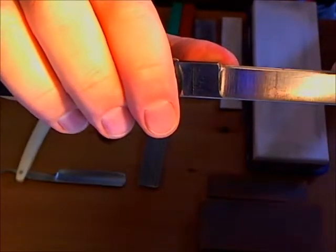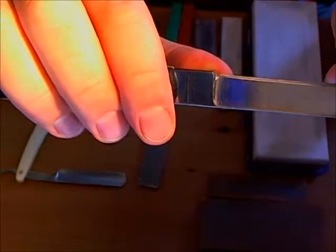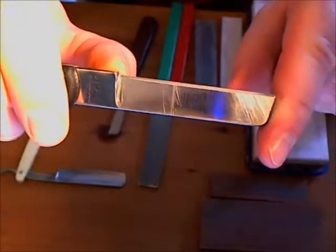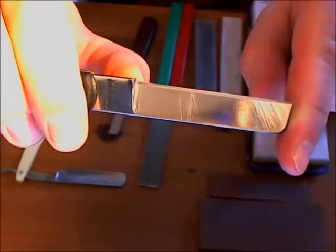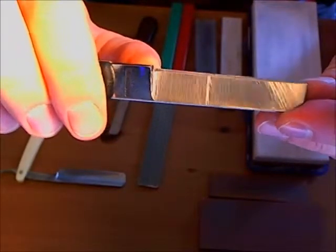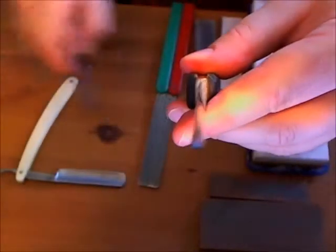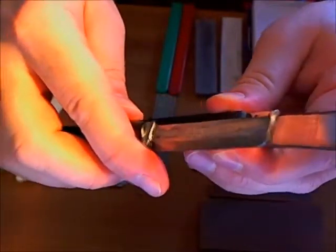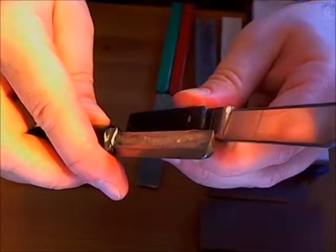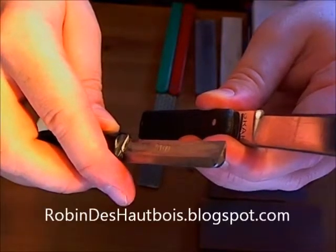I did the bevel very gently and it did take over 15 years to get the line that you see over here. Because I'm an amateur and because I've been away from the oboe during my engineering studies, my 15 years might be the equivalent of five years for somebody else — but five years is still quite a long time to get a thick line like this. It's essentially a very small bevel — I hope you can see this. That dark line that you see over here is equivalent to the edge face that you see over here; it serves the same purpose.